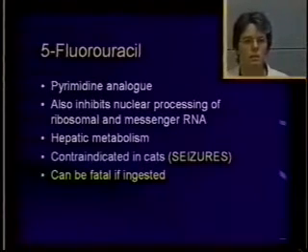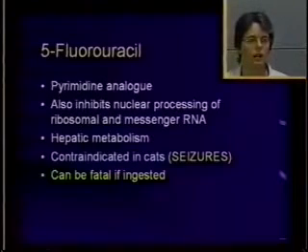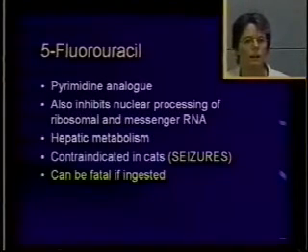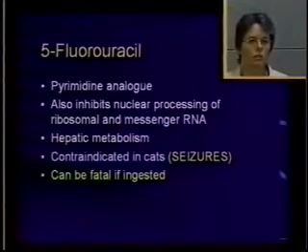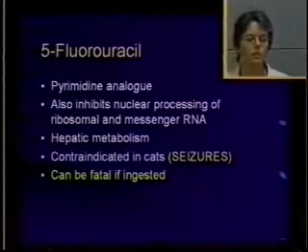The primary reason that I'm discussing it today is that it is absolutely contraindicated in cats. Cats that are treated with 5-fluorouracil develop seizures and they die, and so we do not use it in feline patients. The other thing to keep in mind is that it can be fatal if it is ingested. In dogs, it's not a drug that we use that commonly. It's actually used more commonly in people to topically treat things like squamous cell carcinomas on the skin.